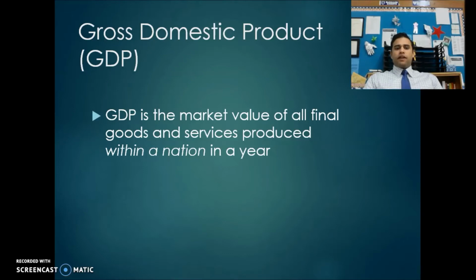Let's think about a company like Nike, who produces a lot of their products in Taiwan and Indonesia. Well, those aren't the United States, right? Those shoes or shirts or whatever other apparel that Nike produces, if they're finished outside of the United States, actually don't count towards U.S. GDP, even though Nike is a U.S. company. Does that make sense? I hope it does. So this is something that does tend to surprise people.